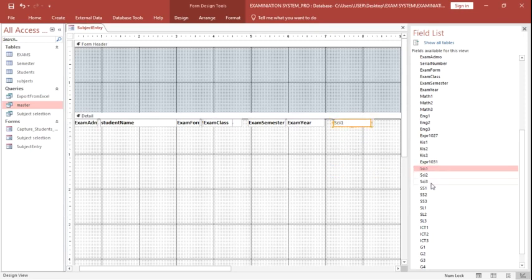Science 1, science 2, science 3. Then you should have social study 1, social study 2, social study 3. Those ones placed on top of each other. Then these ones will be placed on top of each other.